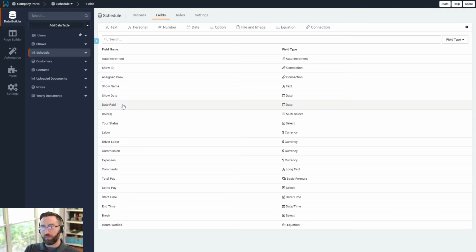Now, if we also create a payroll table, chances are good that those are all going to be duplicate values, because for every payroll record, we want to know who got paid, why they got paid, meaning what event did they get paid for, and then all of their payroll information, right? How much did they get paid? So just based on those two redundant connections, the connection to the event and the connection to the user, if those are going to exist in both the schedule table and the payroll table, then I can just merge them. So those two tables would have duplicate connections. I'm just going to put them all in one.